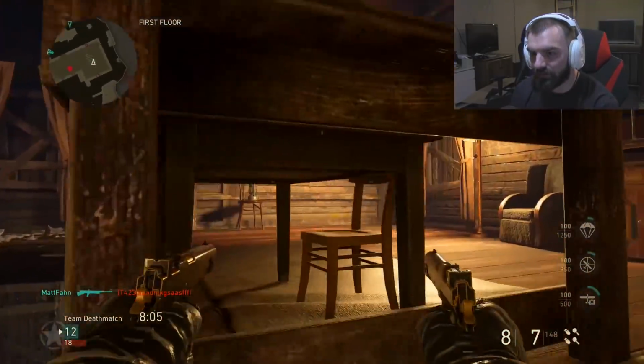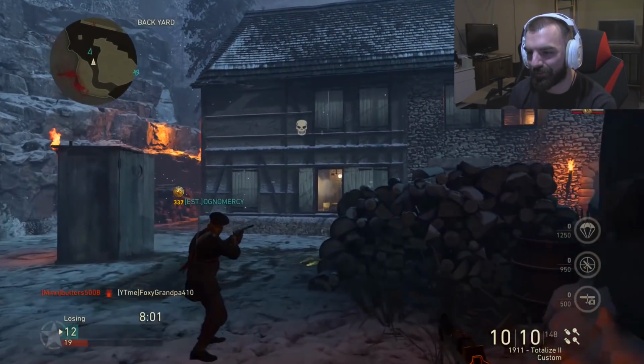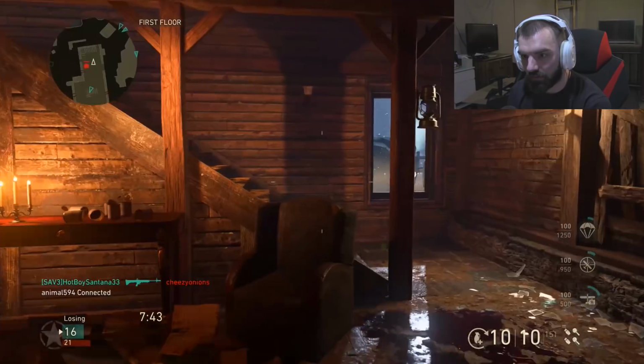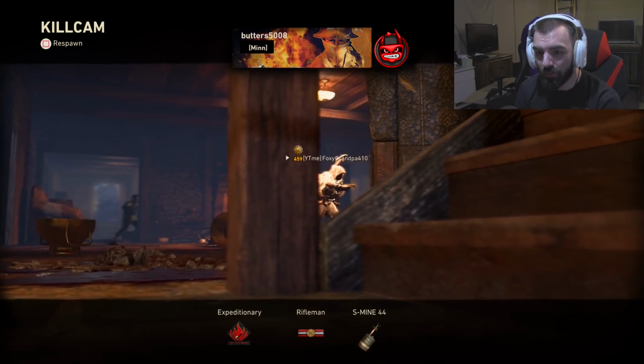So hold on. Someone's up here. Someone's upstairs. Oh, nope, and I'm dead. Yeah, bouncing Betties. Camping in the top of the house. What are you doing, you little bastard? Boo, you stink! Nope, he's dead. Dude, this fucking kid. Is he camping with a shotgun too?